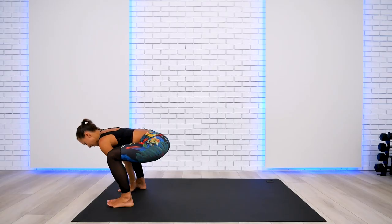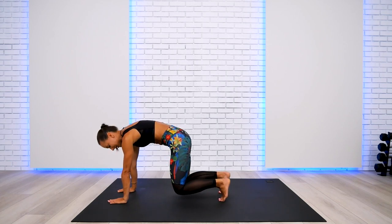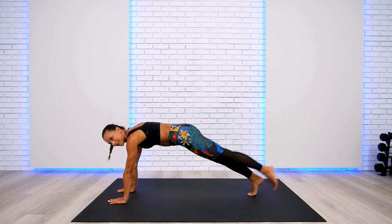Hands on the floor. Step to your hover position. Stay with me, guys. We hold for 4, 3, 2, and step back to your plank, guys. Leg pull front, followed by side planks. Leg extension, reach. We're ready for 16, my friends.